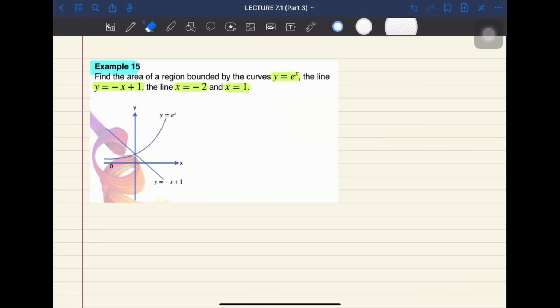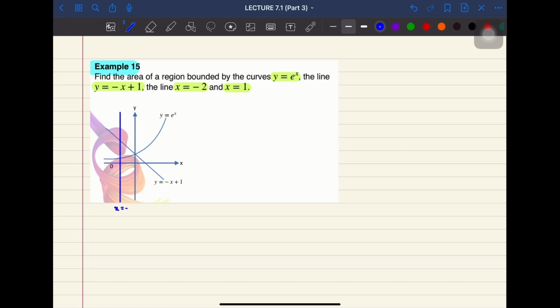Okay guys, so we continue with the last example, which is example 15 before habis 7.1. Okay, so find the area of region bounded by the curve, this one and this one. So kalau ikutkan dalam graf awak, dia dah tolong lukis dua graf, which is this one and this one. So yang belum ada adalah negative 2 dengan 1. Okay, so graph x equal to constant akan straight macam tu kan. So kita draw negative 2 dulu. So negative 2 somewhere lebih kurang dekat sini. So maybe we can just draw like this.